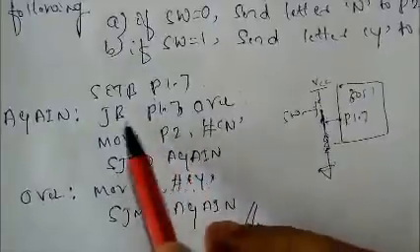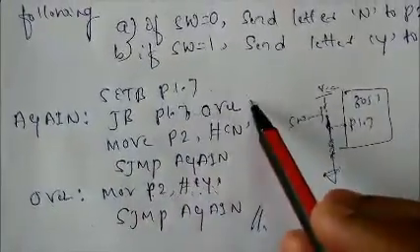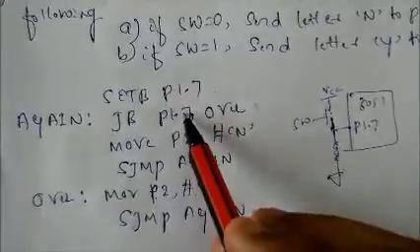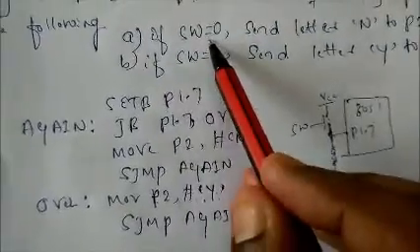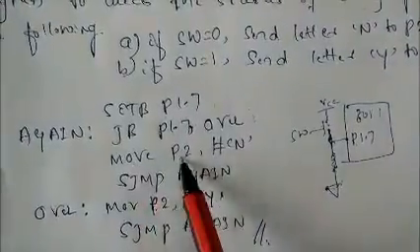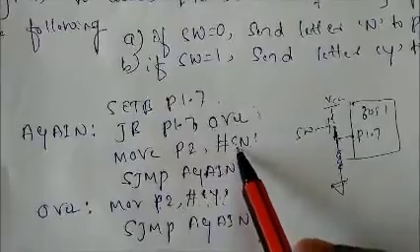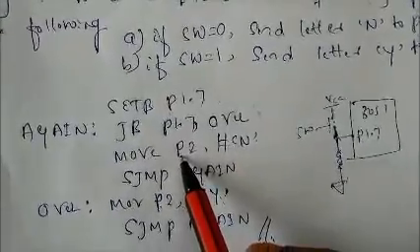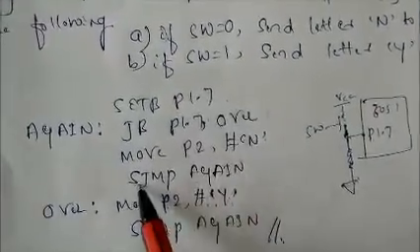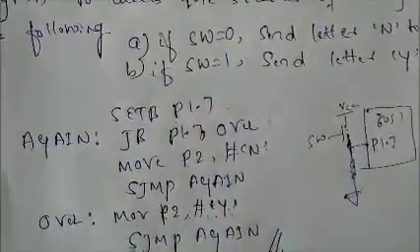At other times, if the switch is equal to 0, what will happen? When this condition becomes logically 0, the condition fails, then it will go to the next line. So what it said is, when the switch equals 0, send N to P2. At that time, MOV P2, #'N'. That means the single character N will transfer to your P2. Again SJMP, short jump, means it will come back here and repeat.